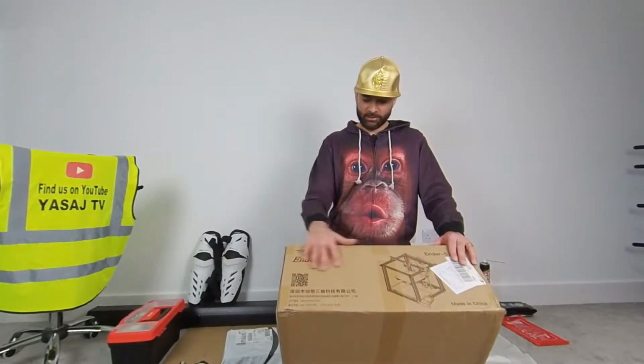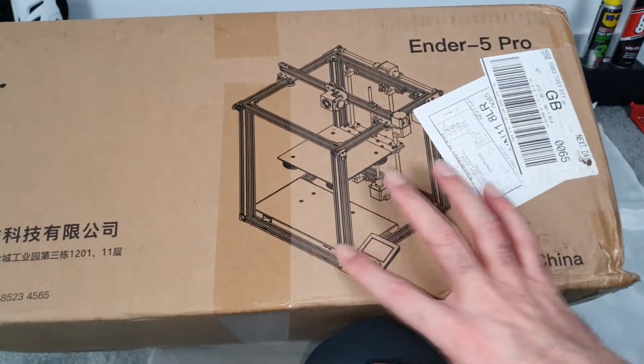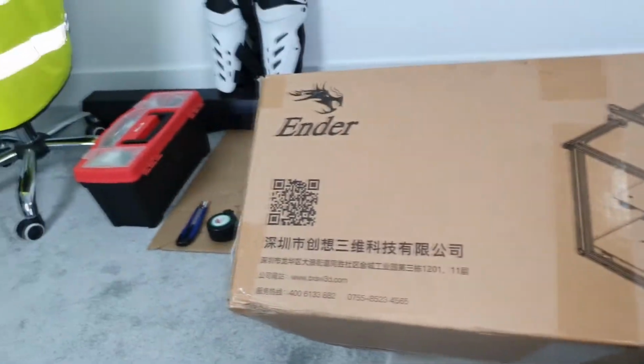This is a complete kit, as you can see. This is going to be the final view of the printer, but right now the printer will be in parts. These pillars will be separated, the top frame will be separated, and the base will be separated.